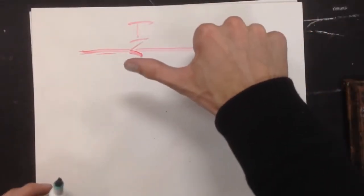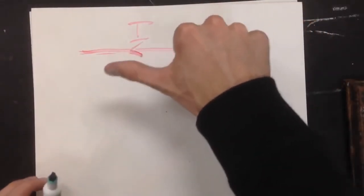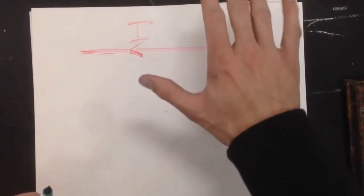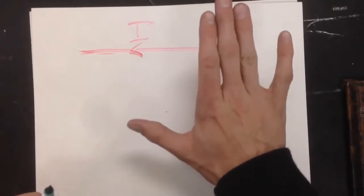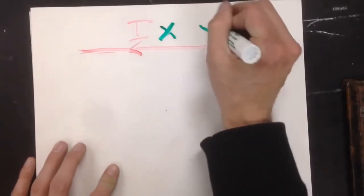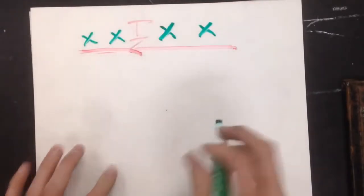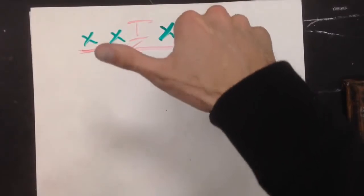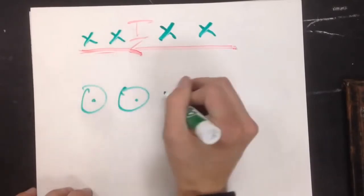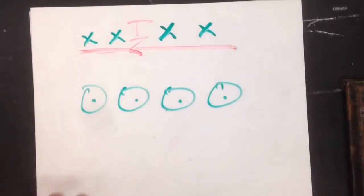Grab the wire so that your thumb points in the direction of that current. So I'm grabbing like so. As I'm grabbing, my fingers above the wire are going into the board, which means above this wire, I have magnetic field going in. As my fingers wrap around and they come out of the board below, which means below, it is generating a magnetic field out.